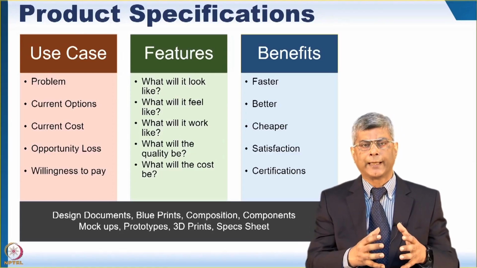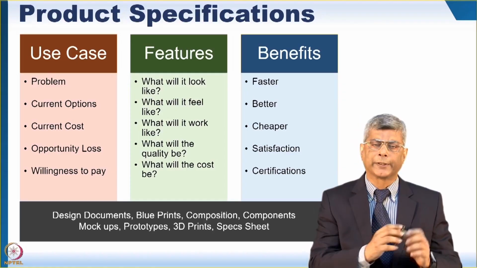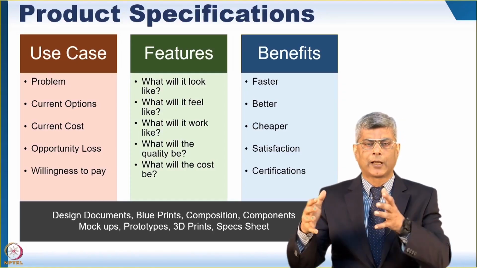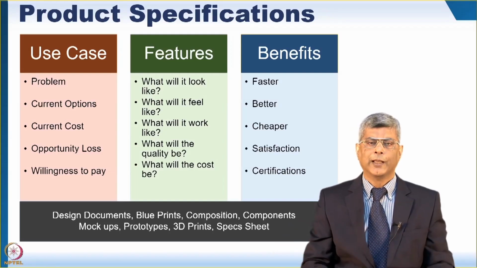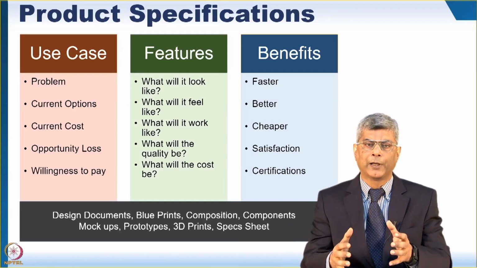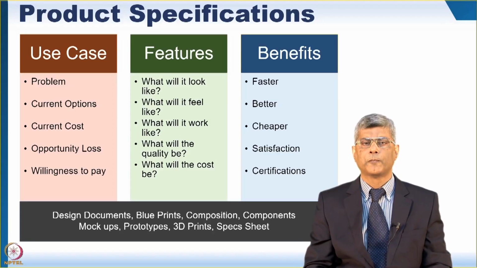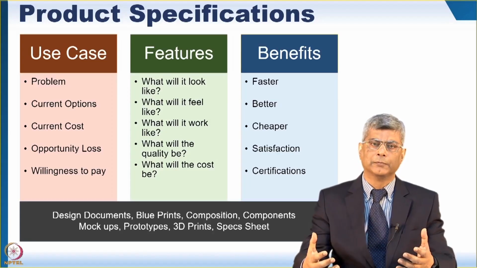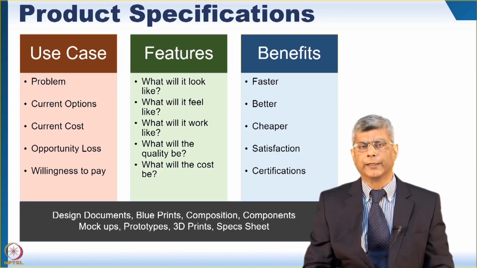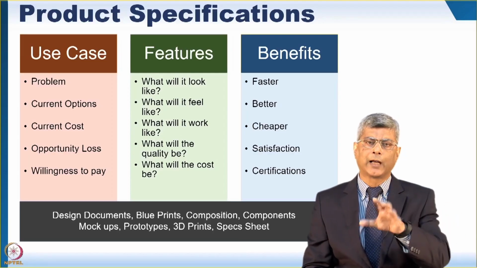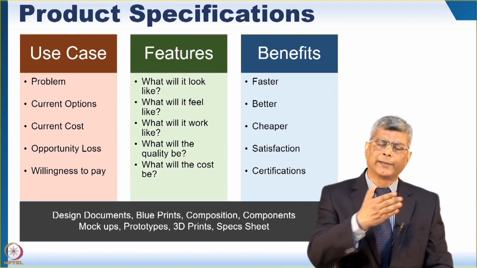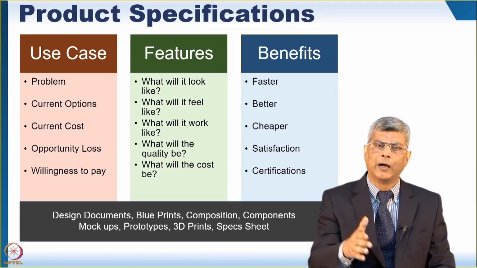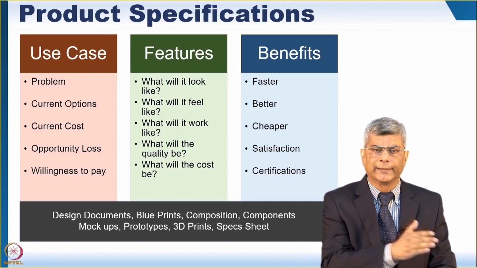If it's a motorcycle, it is a certain use case. If it's a car, it's a certain use case, some other different use case. If it's a small car, a cheap car, it is a use case. If it's a very expensive, big car, it's a different use case. Motorcycles, cars, and then trucks is a business use case. So whether it's a motorcycle or a car or a truck, the business cases are very different.